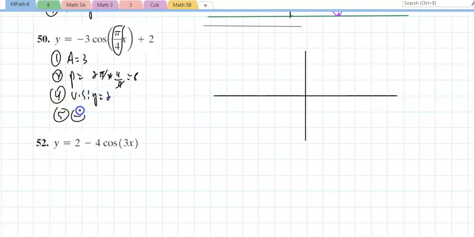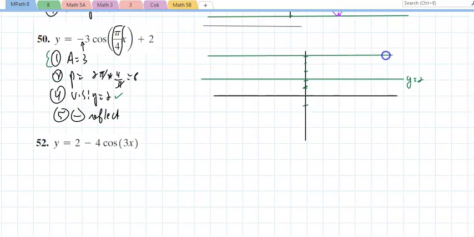And 5, this is a negative, so we reflect the graph. I'm going to move ahead and start with my shift. Y equal 2, label that clearly. I'm going to move 3 units above and 3 units below. I am at 2. If I move 3 units above, I am at 5, and 3 units below, I am at -1.